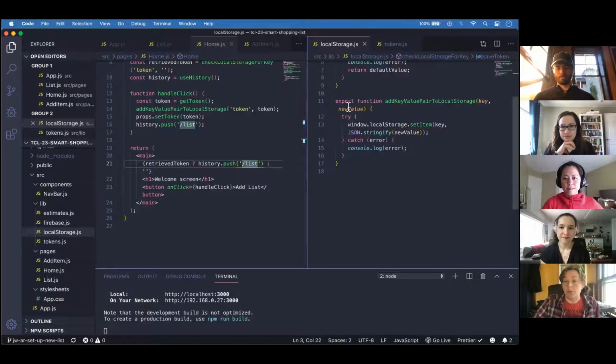It generates a key and a new value, and sets it to the local storage. With that new value that is generated, we hop back over here. It's using props to set the token, which then pushes us to the list view, again, using that use history hook that is being used in this project.